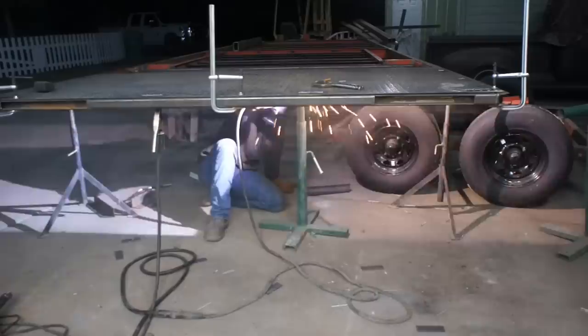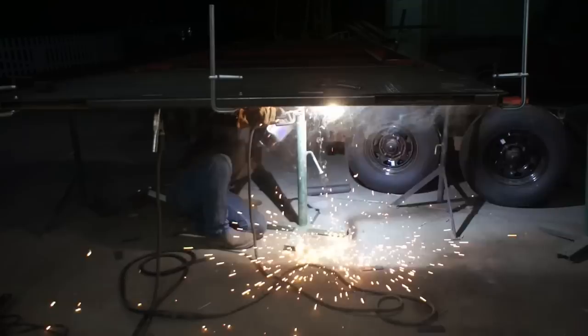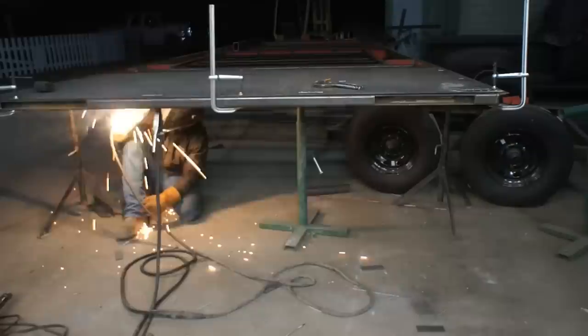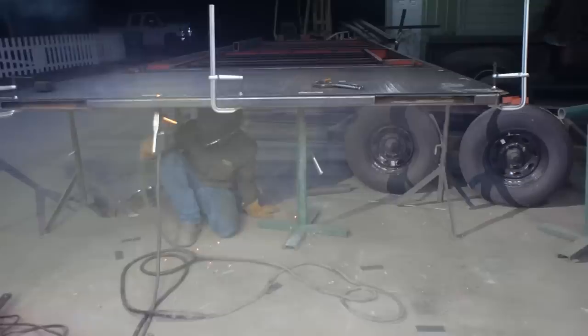Now this plate is sitting very nicely across all these cross members, and you can see where it's clamped. It's clamped across that rear member only, and I'm doing a bunch of tack welds across the bottom side of that, only on the rear member. And I'm also making sure that I skip around a lot in order to not introduce a lot of heat into that plate.